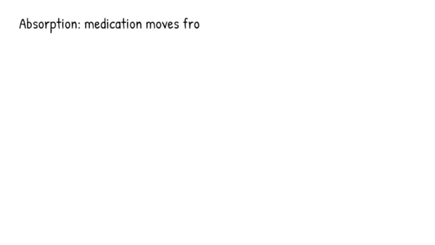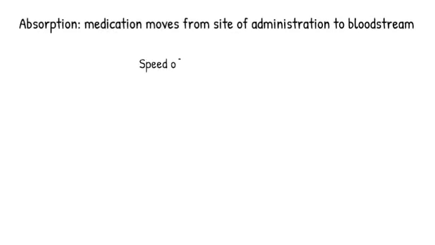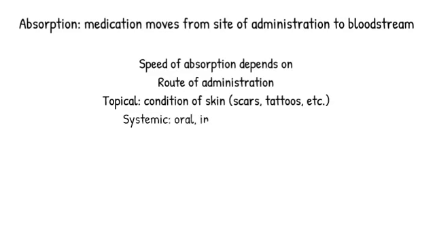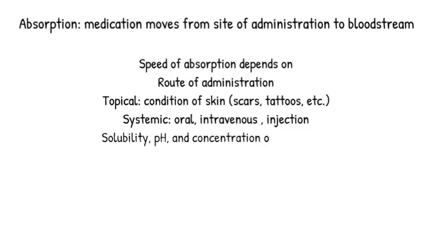And there are certain things that may impede or impair the speed of absorption. That can be the route of administration, whether the medication is IV or PO, topical. Say if the patient has scars or tattoos that may impede or impair the rate of administration of a transdermal patch. The solubility of a medication. Is the medication oily? Is it really watery? When you pull up a medication in a syringe, sometimes you can see it can be an oily or very fat-soluble drug, and that will affect your speed of absorption.